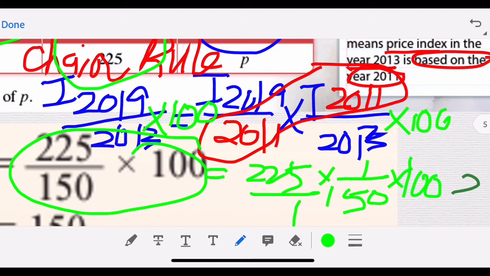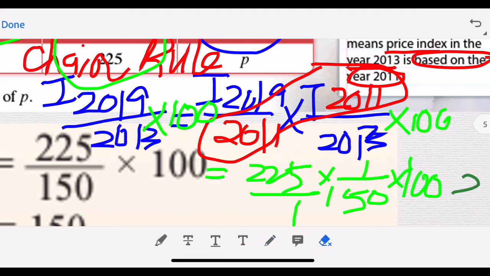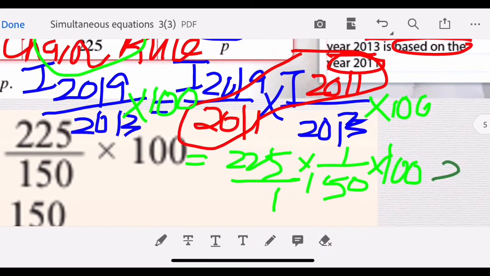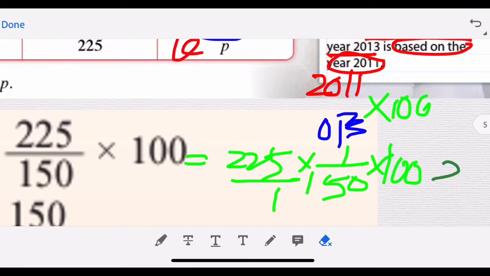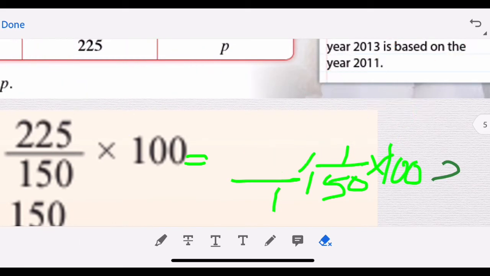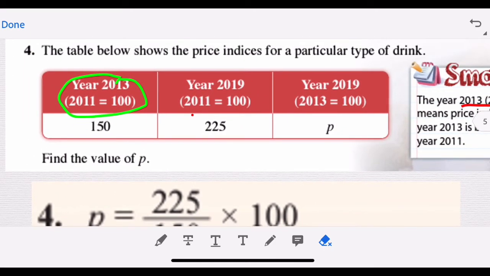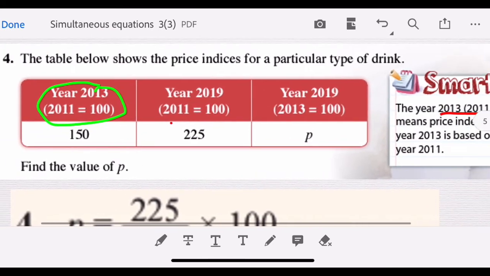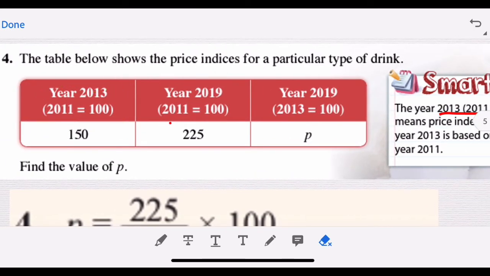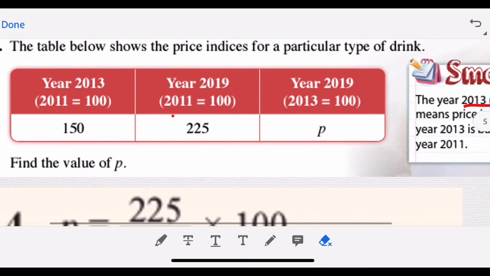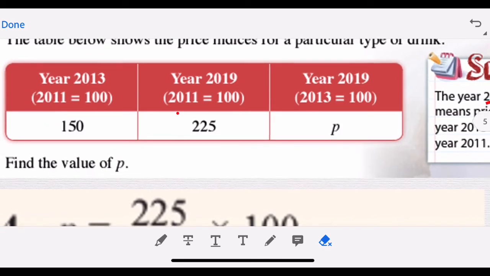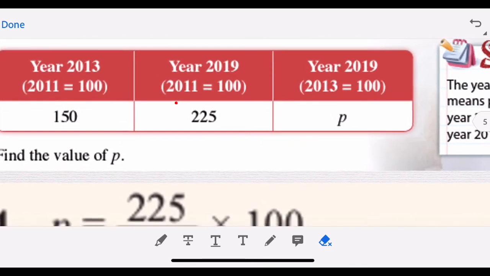And there is another method, which is the third method. I call it table. Let's explore different methods so that in case we forgot one method, we still have one more standby method, right? These are the basics for this topic. If you master this one, you can solve all the questions. It's important, so I spend quite a lot of time to discuss this one.